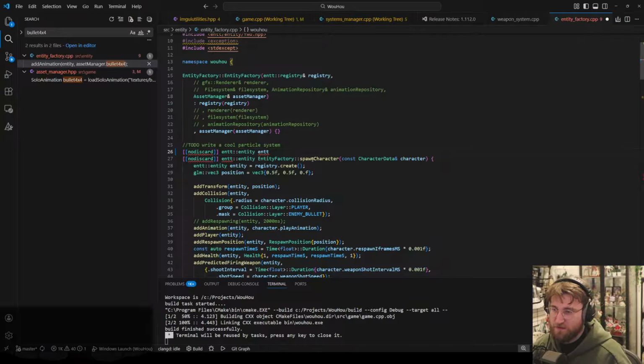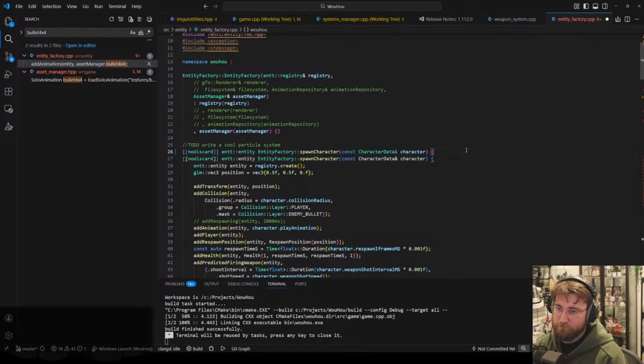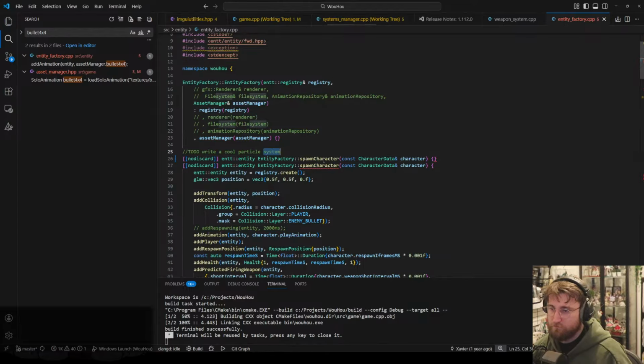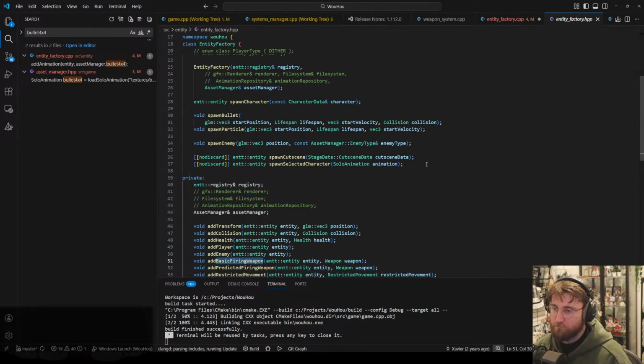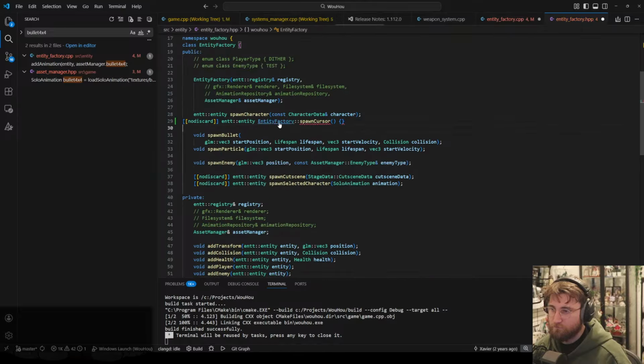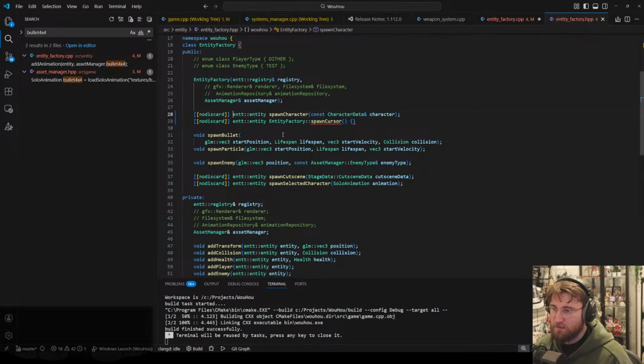Oh, come on now, just copy this whole fucking line. Sorry, you're not Notice Guard. Could be.